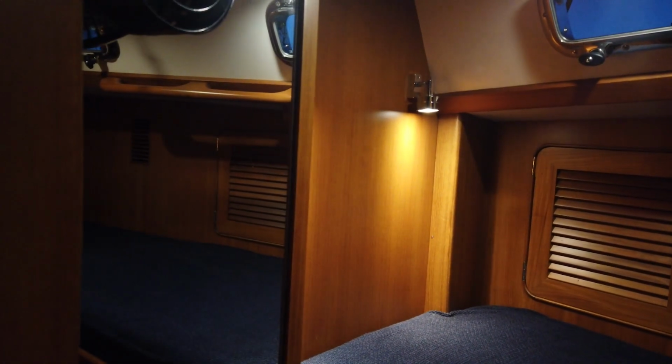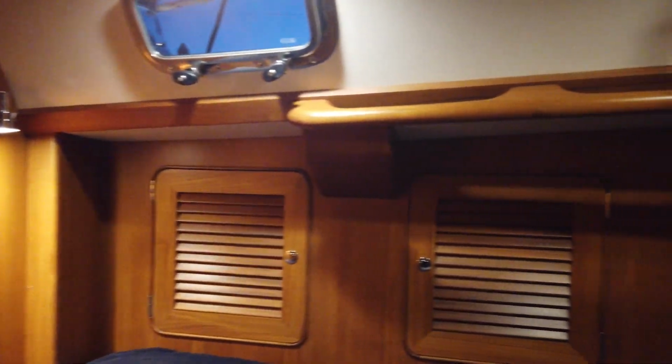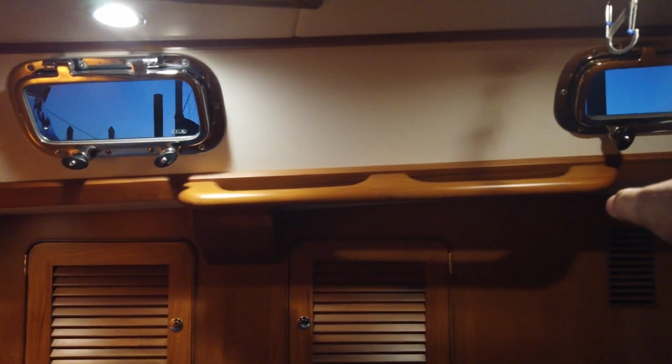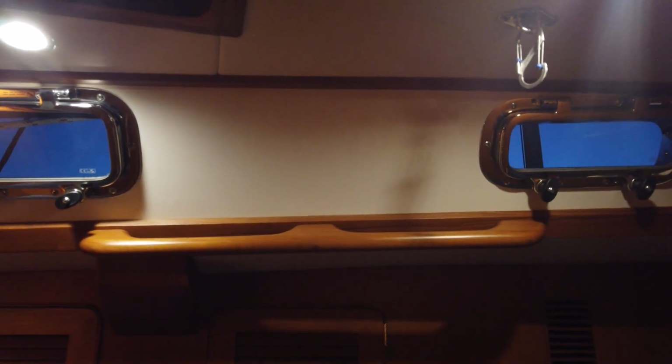Here in the guest cabin, it's a large single berth, but this lower section here does pull out about an extra foot and can convert this into a double. So it's a pretty versatile third cabin. Oftentimes, of course, this winds up as storage, but when you're long distance cruising and passage making, storage is certainly a premium, and this is the perfect place for it. So you have outboard cabinetry. Obviously, air conditioning is vented into here. It's shared with the VIP cabin. You've got portholes here, a large opening manship hatch, lee cloth provisions here as well. And then you've also got a lot of storage space underneath. So this is a large storage cabinet here.